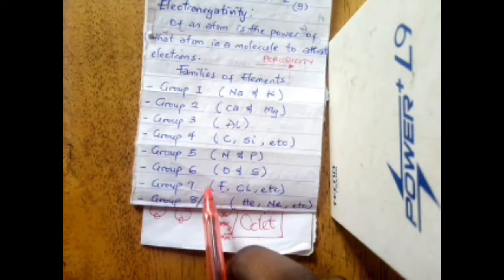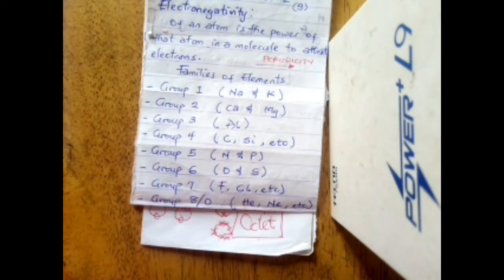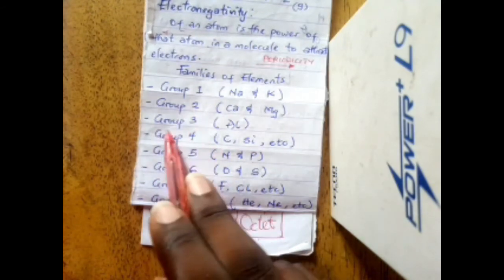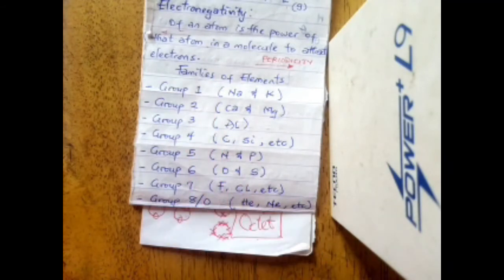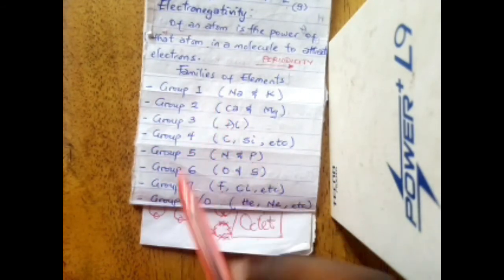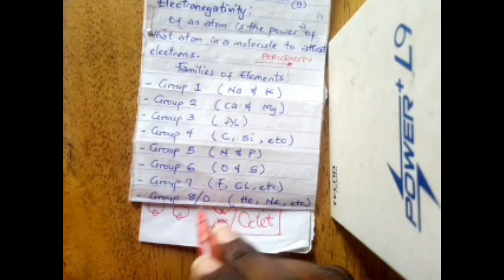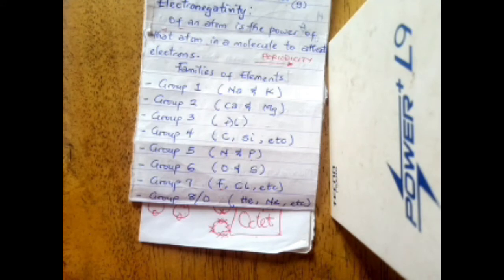So as you move further, you have group 3. They have 3 valence electrons. They also form compounds readily because of the ability to donate 3 of the electrons. But in this case, the most reactive elements are group 1 and group 2, while the less reactive are group 7 and group 0, because they already have almost an octet state, so they are less reactive.